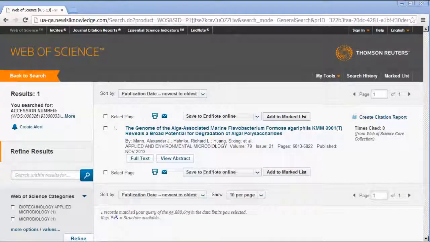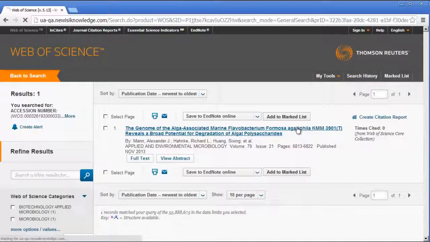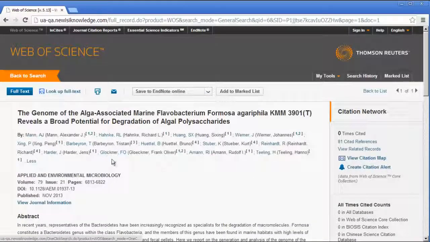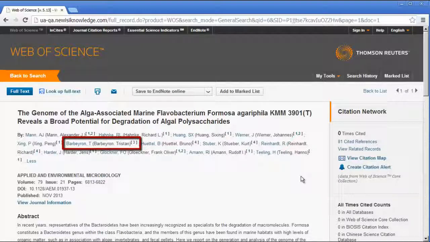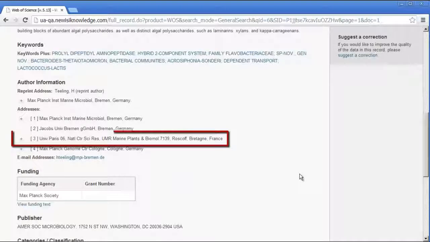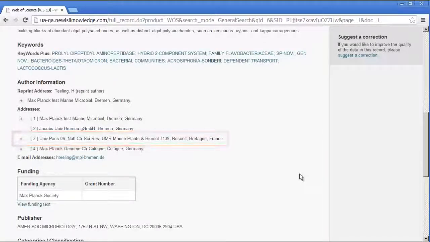Let's start by taking a look at the way author names appear on a full record. Thomson Reuters captures the names of all authors who collaborated on a work, and you can view the complete list of researchers after clicking into a record. You'll also notice that full author names appear for this article. Thomson Reuters started indexing full author names in 2007. The superscripting that you see here connects each author to his or her institutional affiliation listed in the address field below. You'll also see this on records from 2007 forward.